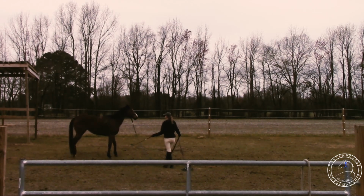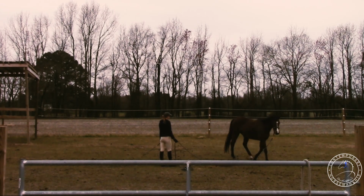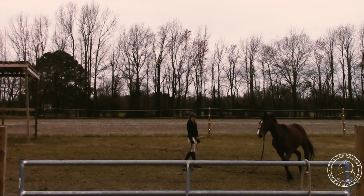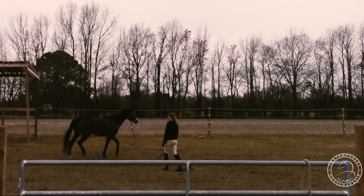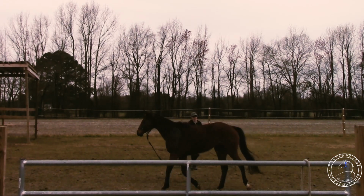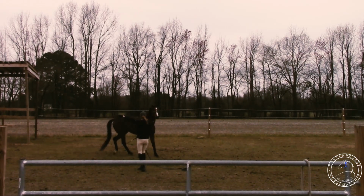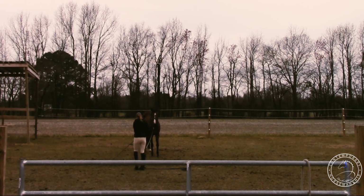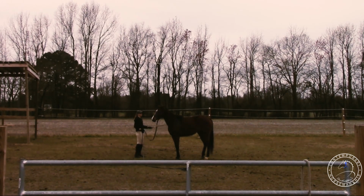Nice little soak time again. I'm just going to move my whip around, move my lunge line around. And she's not worried about any of that at all. Perfect. Send her off. Those are just little tests so I can make sure that she's not going to react to anything like that. Because it might sound dumb to do that while you're lunging your horse in the field, but those little things are the same as if I'm riding her and I go to pick something up off the fence, or I drop my phone out of my pocket. Those are all little movements that are very similar, and she could get worried about them and then dump me later on. So I'd like to figure that out now on the ground.